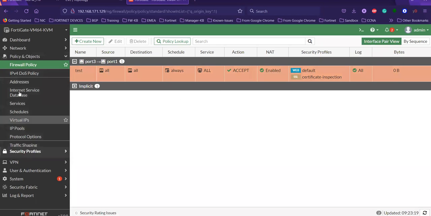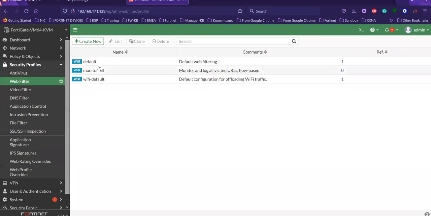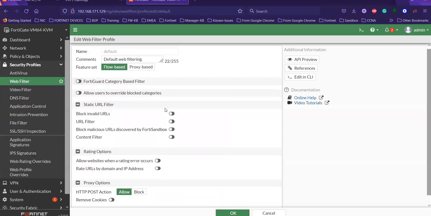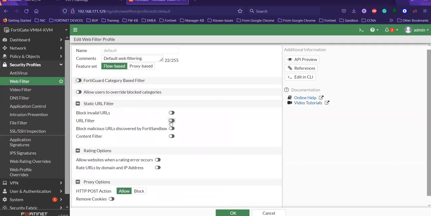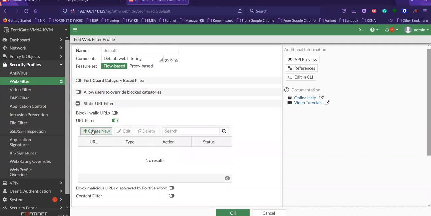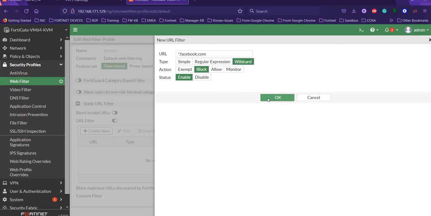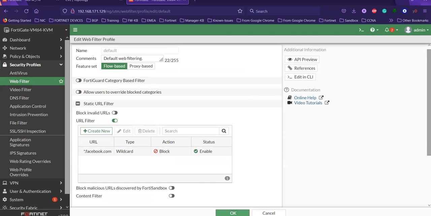Now just to cross verify, web filtering default. Yeah. Oh, so let me uncheck this. What happened? I did create this. Okay, star.facebook.com, and you do a wildcard. You block this up. Okay, done.